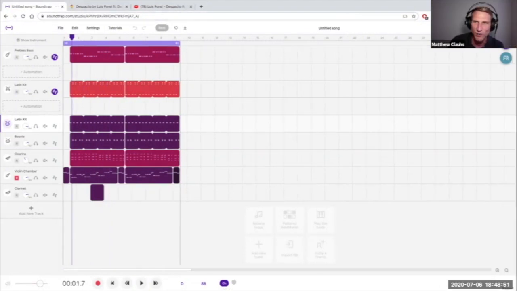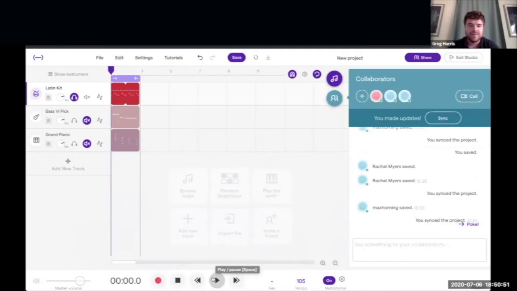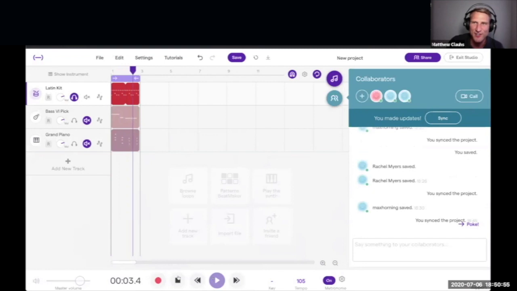The first hand to go up was Justine. Justine, name that song. Despacito. Was that right, Al? It was. Excellent. So Justine was in breakout room 3. So Sarah, please record 1 point for breakout room 3. Way to represent, Justine. Perfect. All right, if you feel like you can name that song, go ahead and raise your hand in the participants window.